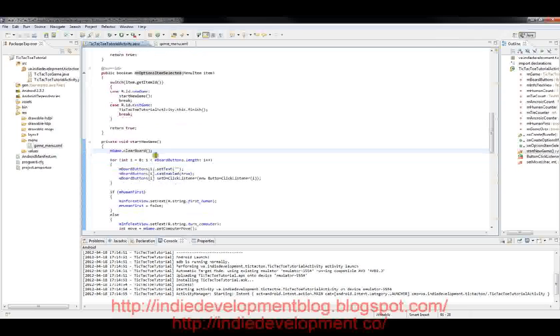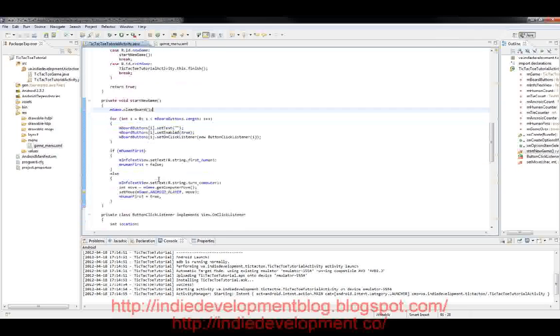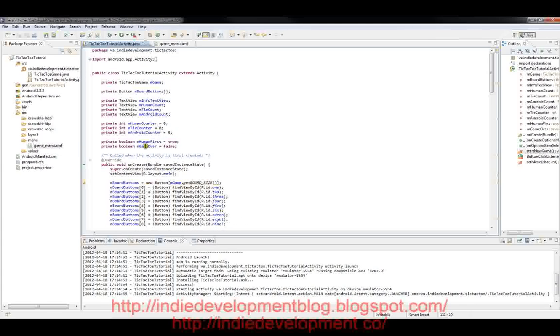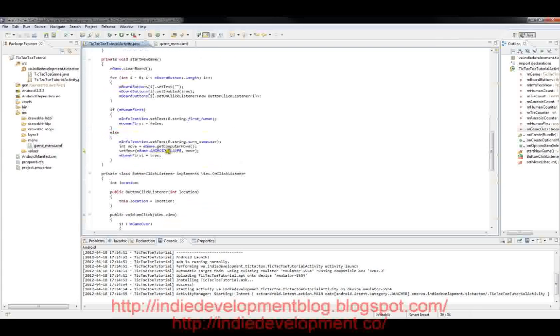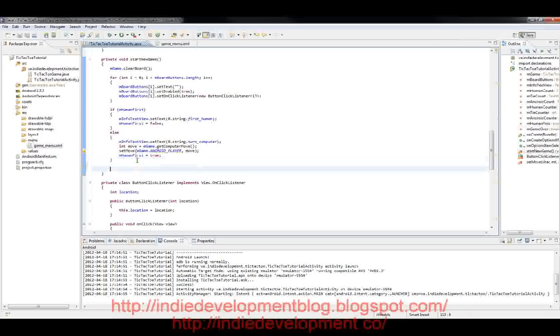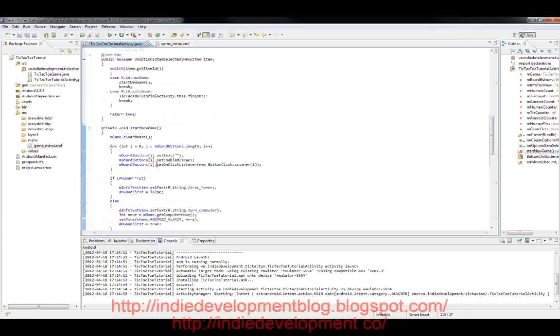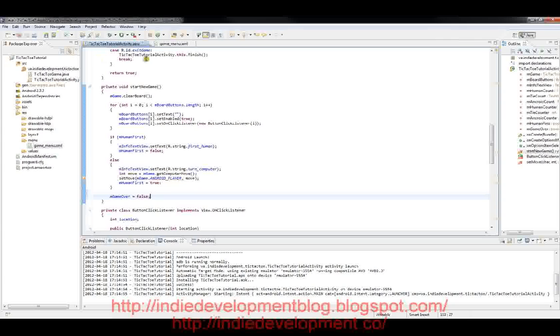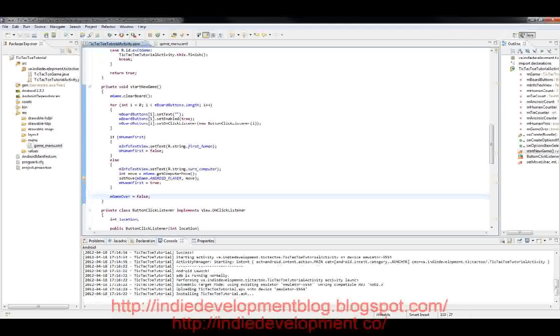Okay, I'm gonna clear the board, set everything back. Oh, okay, so if you see here, we have mGameOver equals false, but if there's a winner, that gets set to true. And for whatever reason, I don't have that in here. Just set it back, so save that and cross our fingers, I guess. Let's see here.